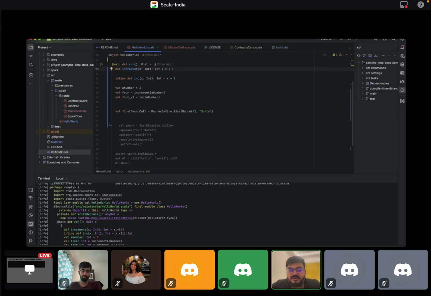Yeah. And let me know if my screen is not in sync with what I'm talking about. Okay, so we can see. So you have an increment function which accepts a value argument x and returns x plus 1, which is increment. Now what does inline do? So if you declare this function as inline, I'll just change this function name.